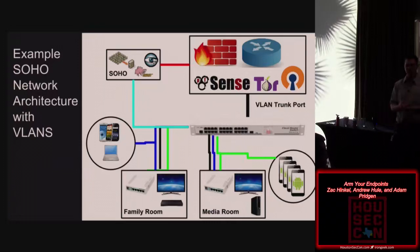The other thing is, when you use pfSense, you can set up VLAN trunking, send the VLANs up to the pfSense box, and then run a captive portal on your pfSense box. That means you can also constrain and control the traffic that your visitors, or the load that your visitors, are placing on your network.